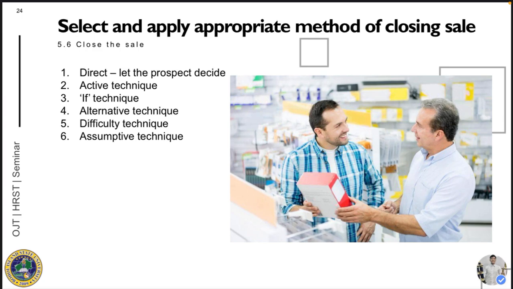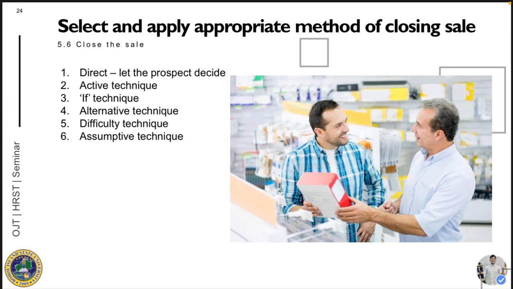So using this technique gives you the opportunity to reassess your position and you are less likely to put pressure on the customer. This technique appeals to the emotions of the prospect and demonstrates respect for them because you give alternatives, you give choices. By using this technique, the prospect is still making a practical decision, which often results in making the final decision to buy, no longer a big step. By using the steps of "if", you are guiding them to a position where a close is possible. The fourth one, alternative technique.